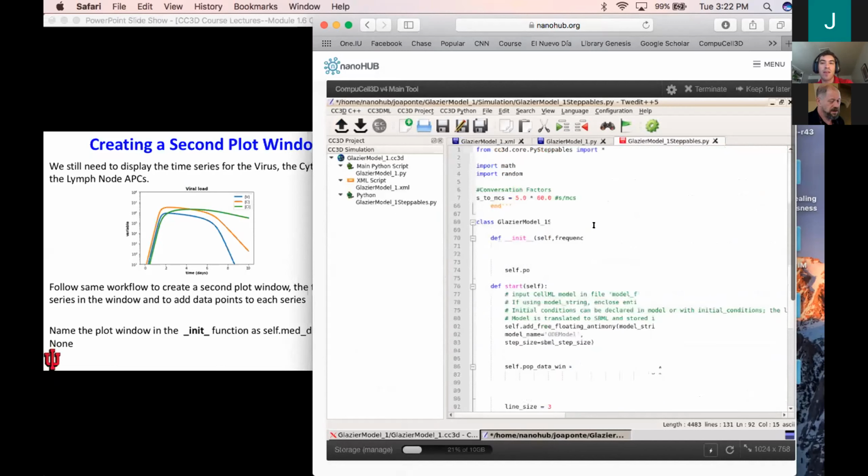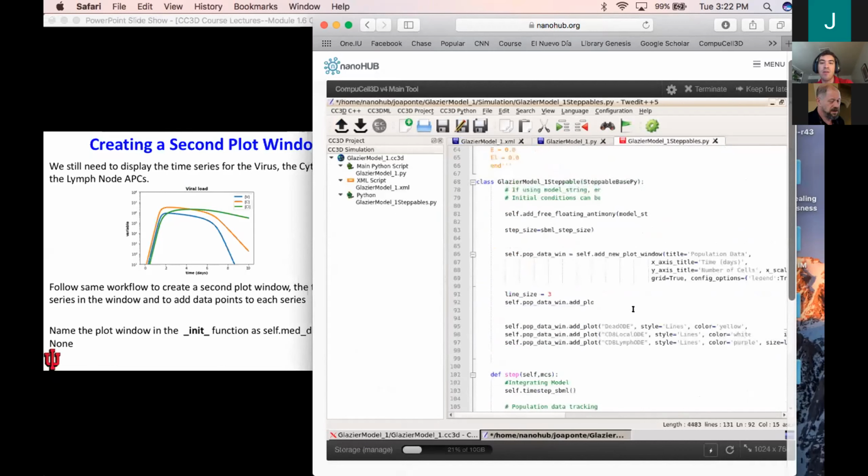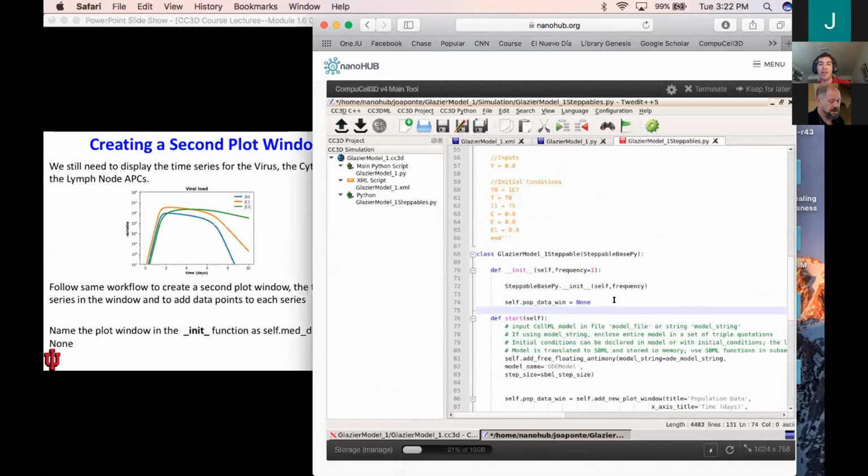As I mentioned earlier, just for good practice, we're going to define the handle for the plot window in our init function. Just one second.